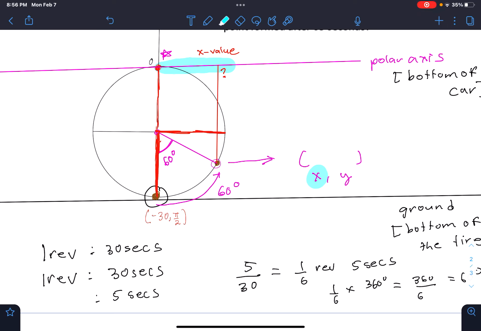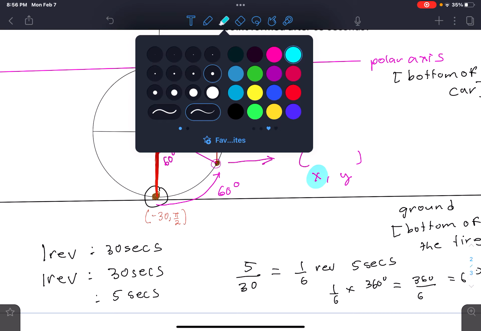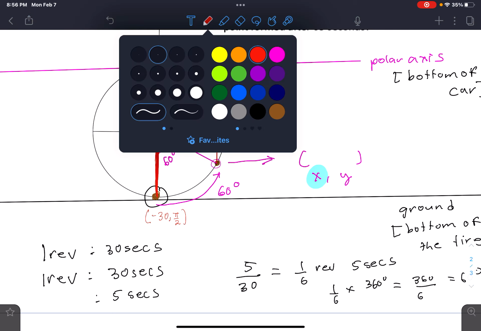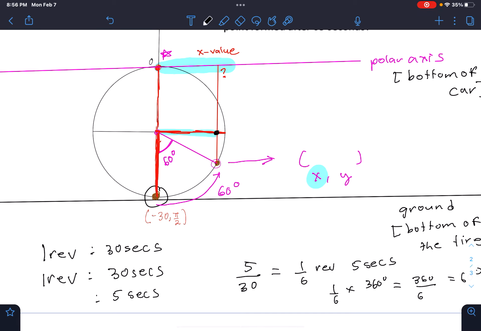So do we see that this part, I'm going to make it a little thinner. If I draw this triangle, do we see that this blue part, if we can find out what this length is, then we're going to know what the x value is. Because from 0 all the way to the right to where this triangle ends, which ends right over here, whatever x value is right here, that's the x value that we're going to have.